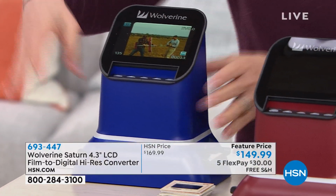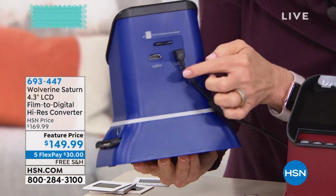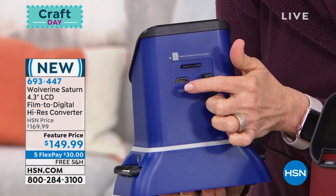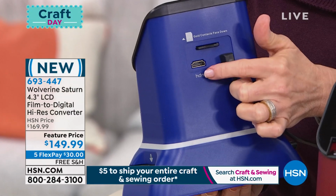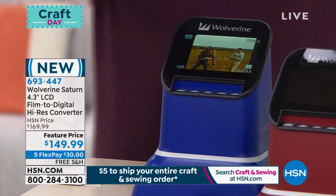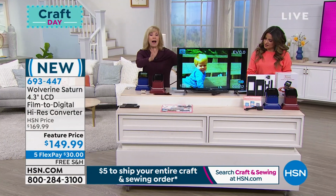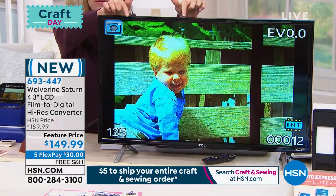Over here, what I did, let me show you on the back. And I love how brand new design, so everything's labeled. See where it says HDMI port? Now you can plug this either directly into your computer and view them on there. If you want to download them right onto your computer, you can. Or what I did here, what about a big screen? So think about Valentine's Day, Mother's Day. If you want your whole family around, you can view them now on your TV.